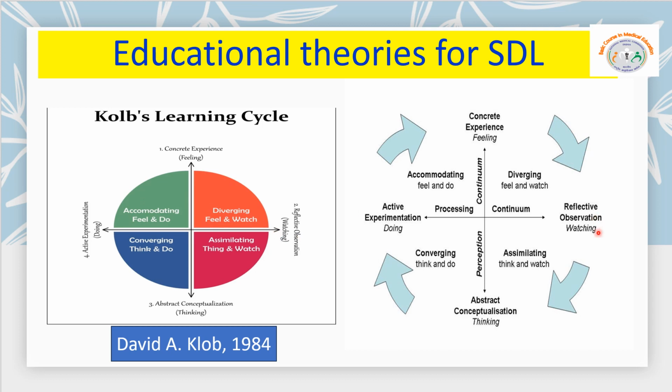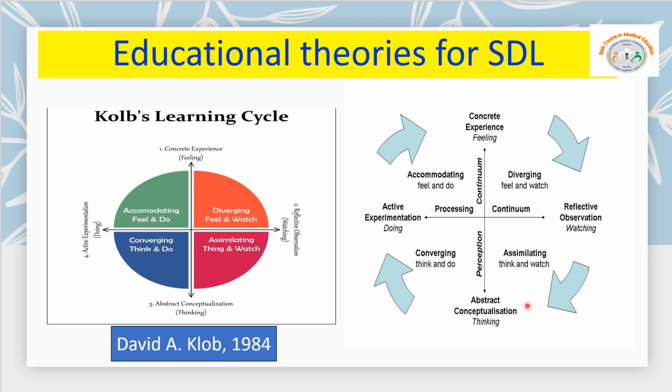The second stage is known as reflective observation. Here, the learner reflects on the experience on a personal basis. The faculty already takes a lecture class. Now he reflects on how he teaches it and how he can make it more interactive. So he will compare or reflect on his own experience on a personal basis. This is known as reflective observation.